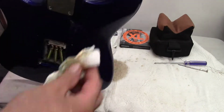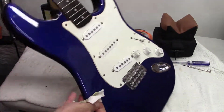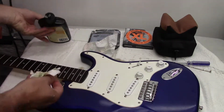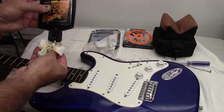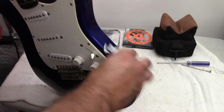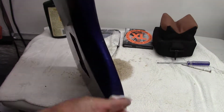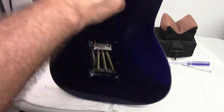Experiment number one, huh? Okay, so I wouldn't do this on a real expensive guitar. This is just my beater for the basement. Just clean her up a little bit.